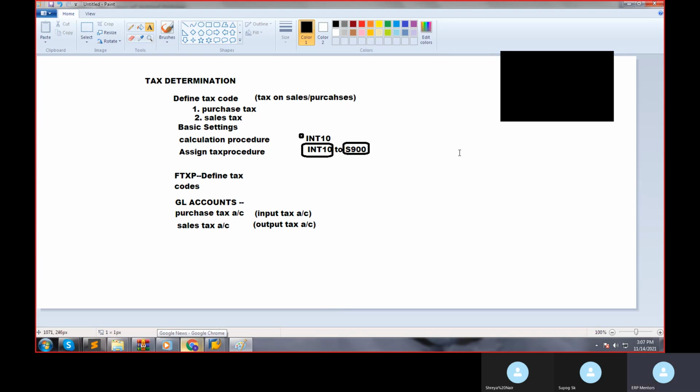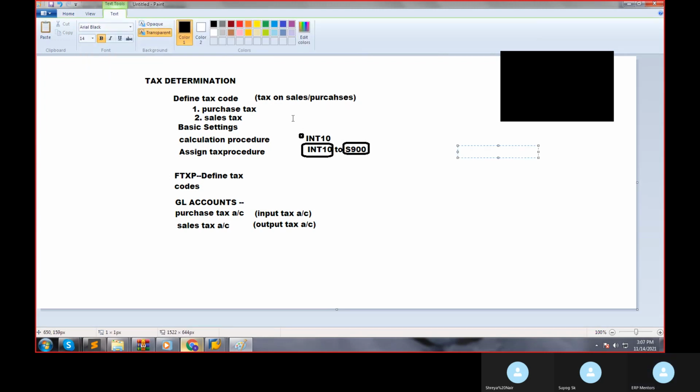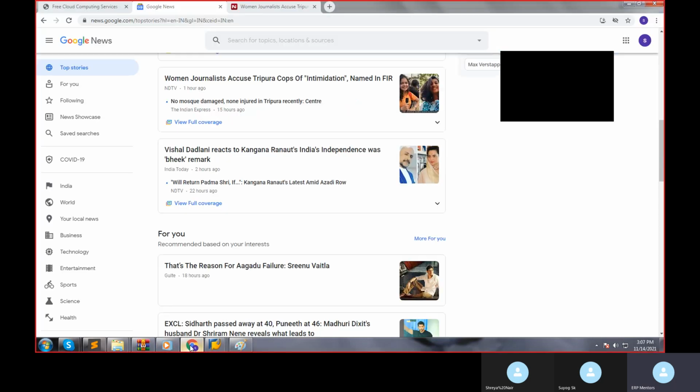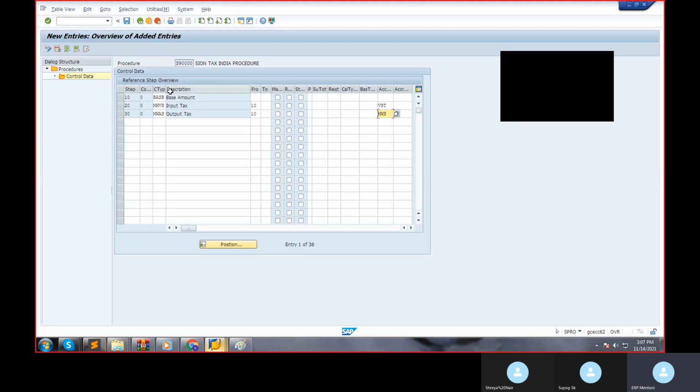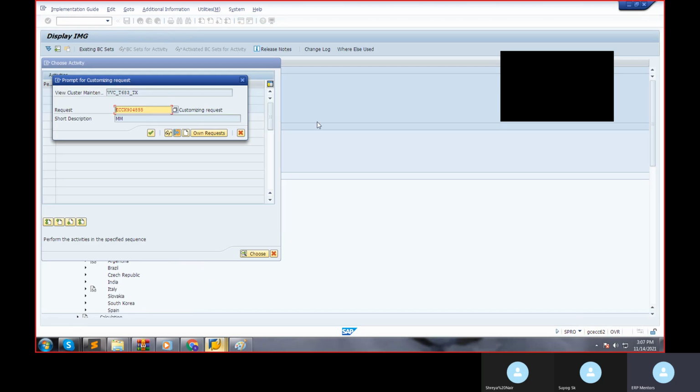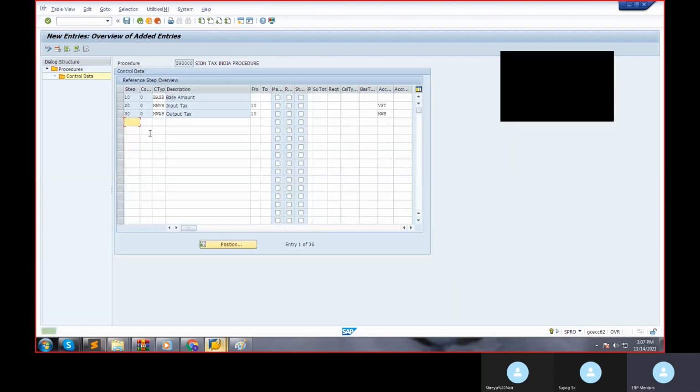Now, I'll tell you what we have done. Procedure we have created. So that's what actually we are assigning here, no? So save it. Transaction keys, the short keys we have assigned, those are all called transaction keys. That identifies which GL account. VST MWS identifies what GL account it has to post when it comes to input tax. Output tax means what GL account it has to post. MWS is the link for the GL account and for this type.